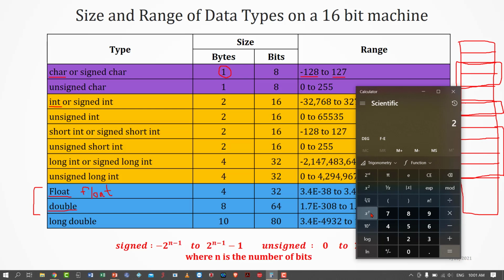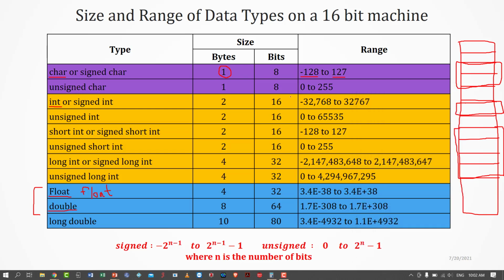So I take 2 raised to n minus 1, which is 7. 2 raised to 7 is 128. So minus 128 is the minimum value. To get the larger value, you just subtract 1. This is the way to find the range. So if you use a char data type, the minimum value in memory will be minus 128 and the maximum will be 127.